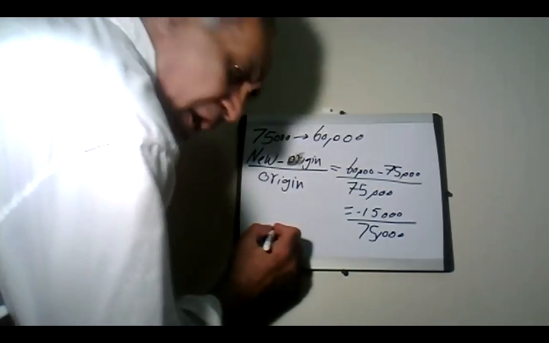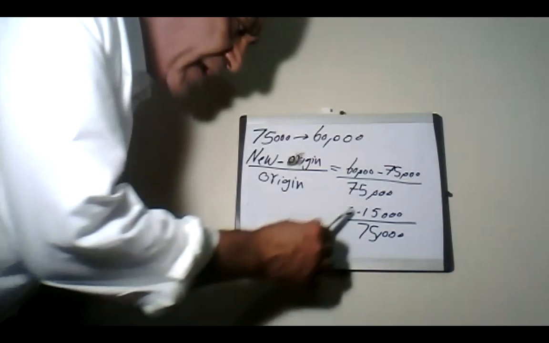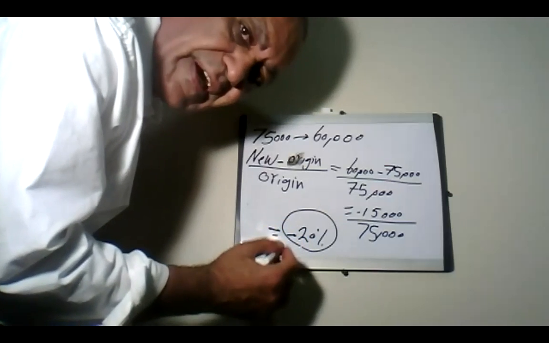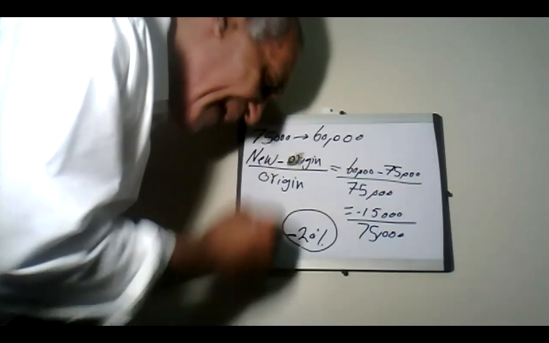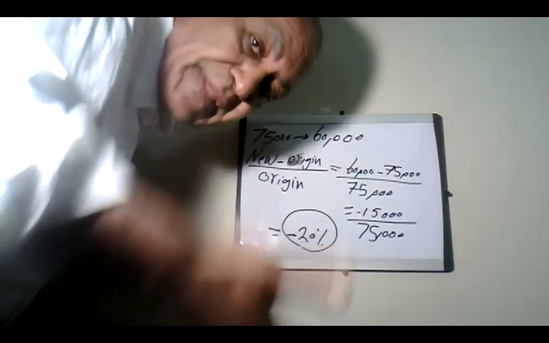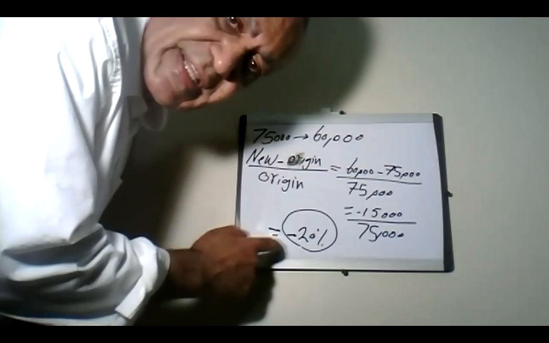Okay, so when we divide 15 by 75, it will give me 20%. Then it equals minus 20%. You will tell me, hey, why the minus? Because minus divided by positive will give you minus. That means that the governmental expenditures are reduced, down 20%. It means the government reduced its expenditures on the people by 20%. Okay, this minus signal.